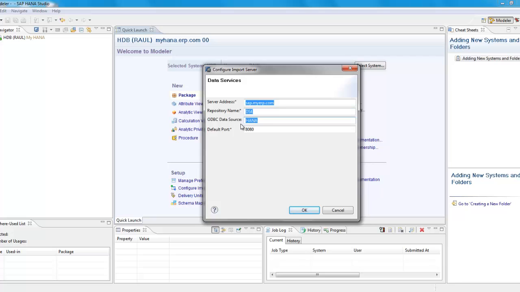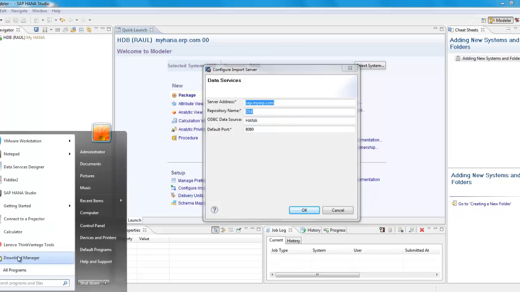And this is the ODBC data source we just created, for the client that will run the Data Services. It's recommended you configure the ODBC data source on both the client that runs Data Services and also the Data Services server side. And this is the default port. I just keep the default value 8080.